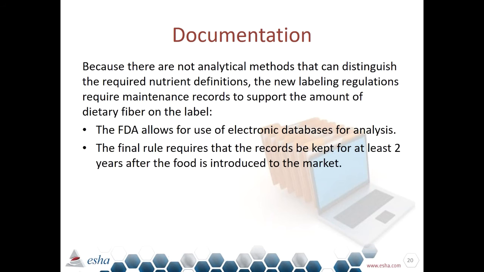Lastly, documentation is important, of course, and we mentioned this during most of our webinars because, again, we cannot decipher between naturally occurring and beneficial fiber or the isolated and synthetic fiber. We must document exactly what's going on in our products. So if we have a combination of fibers that are non-digestible carbohydrates that would not count towards the definition mixed with other foods that are contributing some beneficial dietary fiber, we need to document that information. Electronic databases are a reasonable way to do this, as well as formulation and batch sheets, and all documents will be required to be kept for 2 years after the food has been introduced into the market.